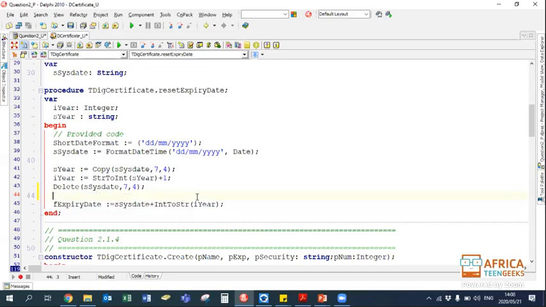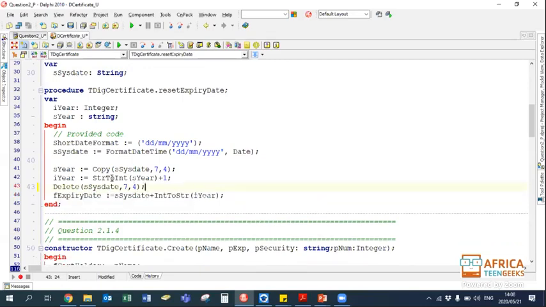We're not going to use the date time picker here though. So here we have updated now using our system date. And now if we call this procedure, the expiry date would have changed to 1 year after today's date. This didn't accommodate for February, but in the examples of output, they didn't include February, and the exams were written in November. So this wouldn't work for February because of the leap year. You would have a little bit of an issue if you're on the last day of the month.